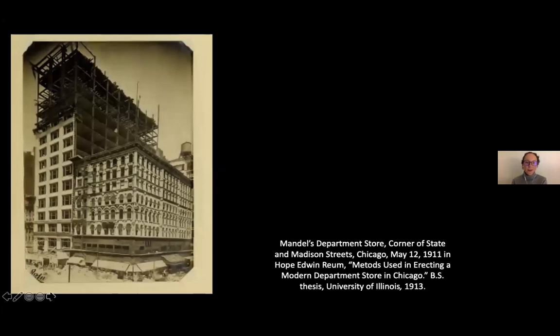Now, we think of architecture as something that's relatively permanent. There are a lot of civic structures being built in cities at this time, but at the same time, retail districts are under great construction and blocks are being built up, stores are expanding. And so in thinking on the theme of speed and change, I think architecture can also fall into that. In many cases, construction and shopping happen side by side.